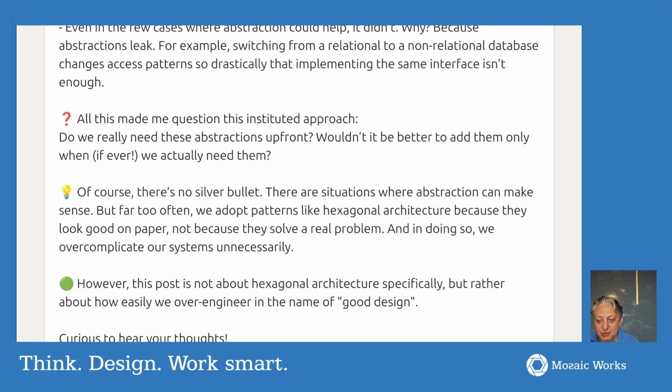So, yeah. Of course, there's no silver bullet. There are situations where abstraction can make sense, but far too often we adopt patterns like hexagonal architecture because they look good on paper, not because they solve a real problem. And in doing so, we overcomplicate our systems unnecessarily. Yeah, that is correct. Whenever you pick an architecture, you should always start from the non-functional requirements.